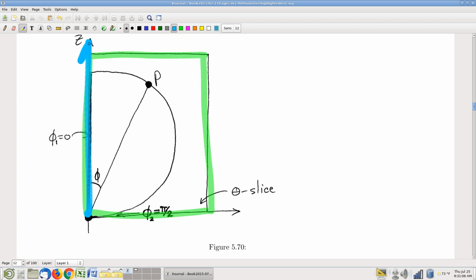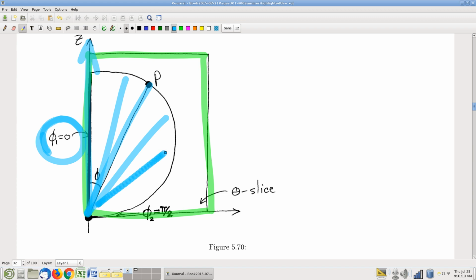Phi starts at 0. And then these phi slices, keep in mind they emanate from the origin. Phi is measured from the origin, not from the center of whatever you might happen to be looking at or whatever else might be convenient, right? Sadly, always from the origin. That last slice happens here where phi is pi over 2. So there's our range of values of phi, 0 to pi over 2. So again, we talked through all that last time.